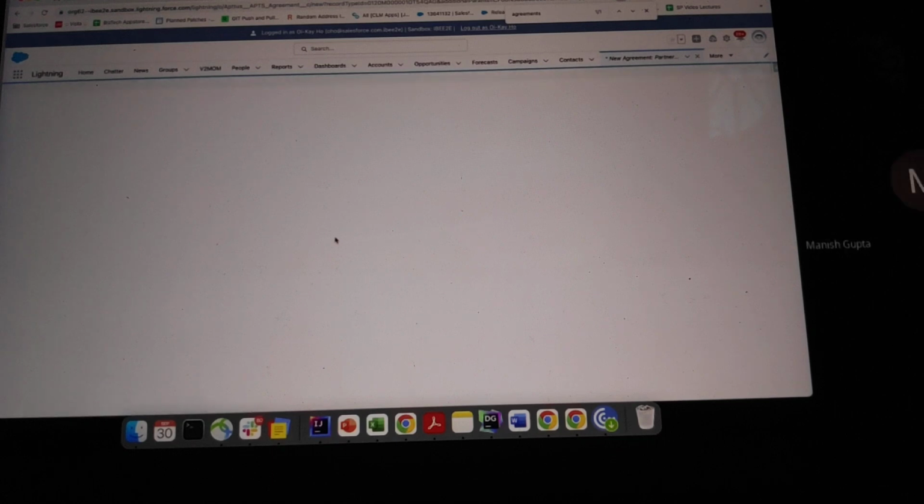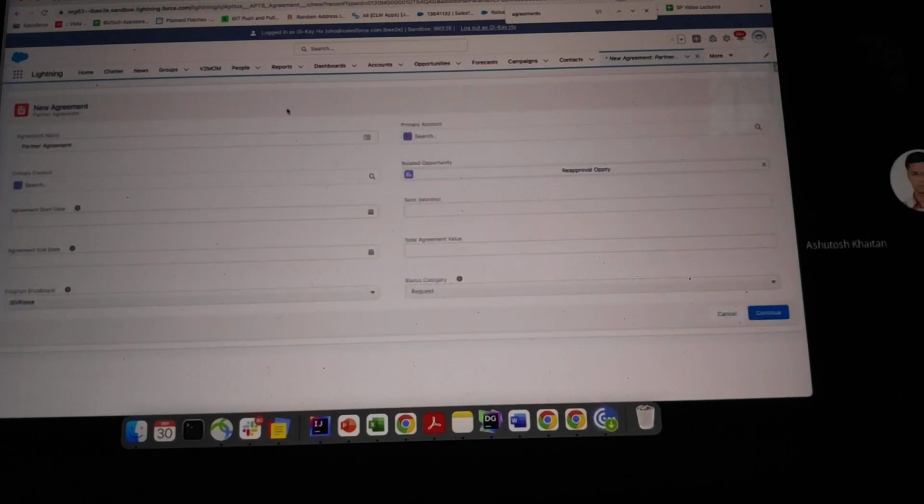Can you just show once how we get that NDA agreement option on account? That will be available only with the profile user, Nikhil. It is not accessible even to the system admin. So when I say legal user, that means legal manager profile or legal profile. If either of these two profile users logs in and goes to the account, then they will have the option here.